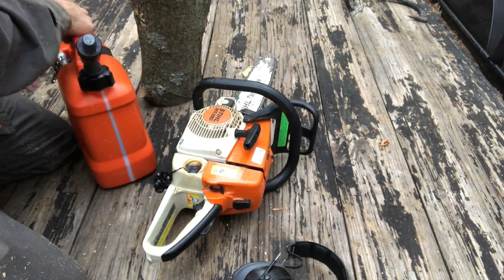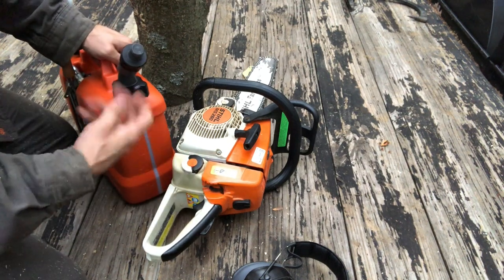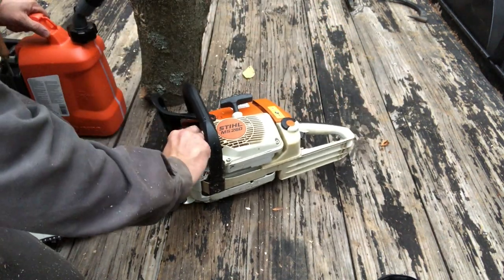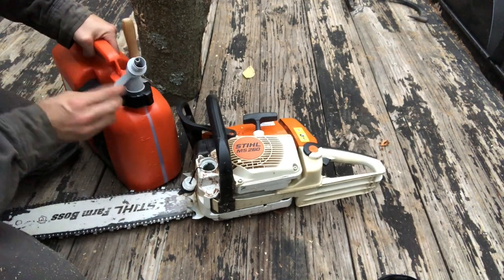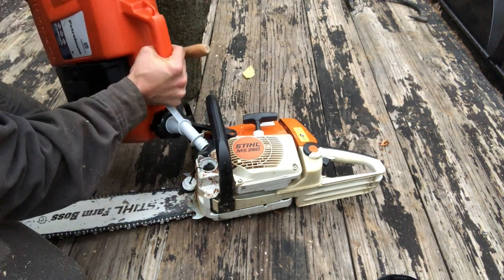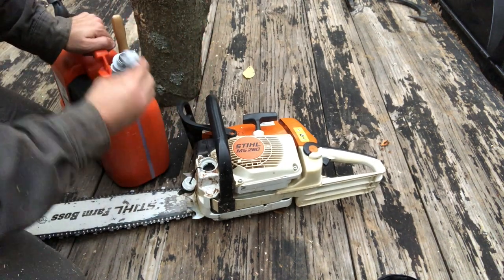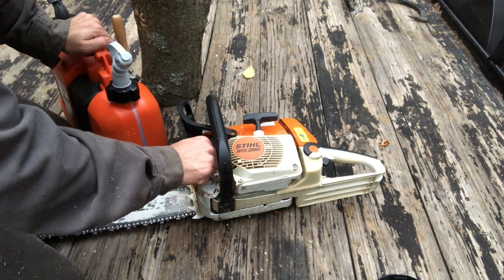After you get the hang of it — I kind of overfilled it just a tad — but it doesn't come out too crazy fast that you can't stop. Now let's get a good look at what it's like to fuel the oil. This oil spout that doesn't have the push on it flows the perfect amount for oil. It doesn't pour out of there and it doesn't just drippy droppy either — it goes nice and slow so that you don't overfill things. This is the summer mix, so it's really thick, and it just flows out of there perfectly.